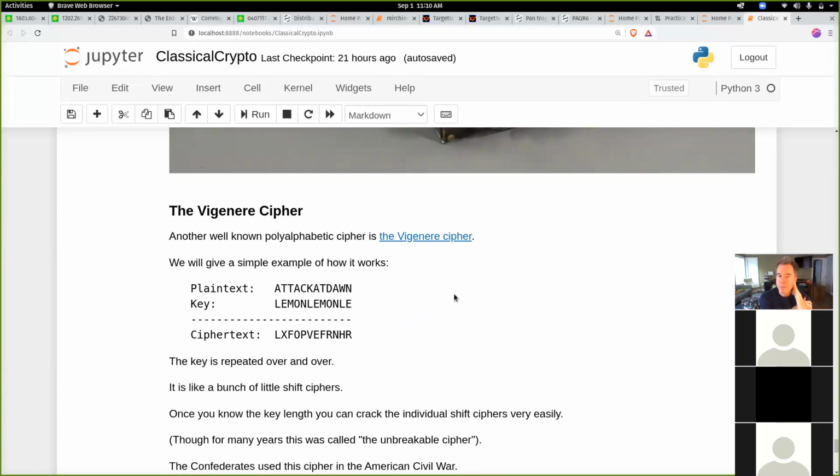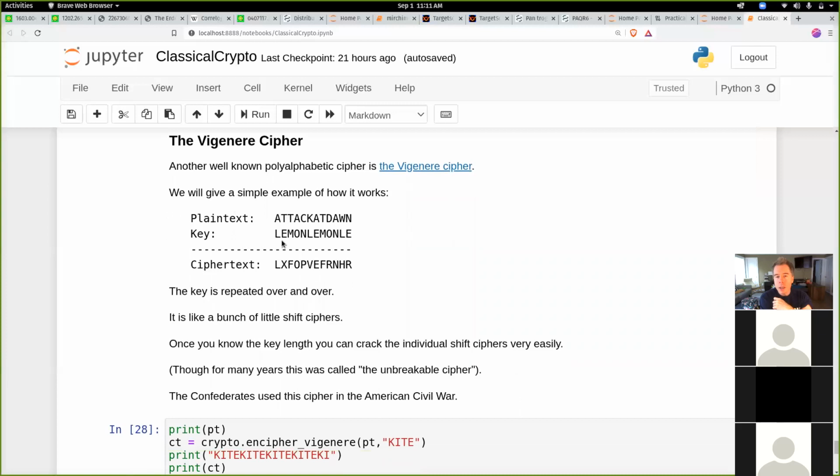So here's something that is a lot simpler than the Enigma machine. That's also a polyalphabetic substitution cipher. It's called the Vigenère cipher. There is some kind of diacritical mark that goes on Vigenère over the E, and I haven't written it there. I'm sorry, I was in kind of a hurry. So the idea with the Vigenère cipher is you have plain text, whatever plain text you want, and then there is a key stream. So there's just some keyword, which in this case is lemon. And in the key stream, the key is repeated over and over again, however long the plain text is.